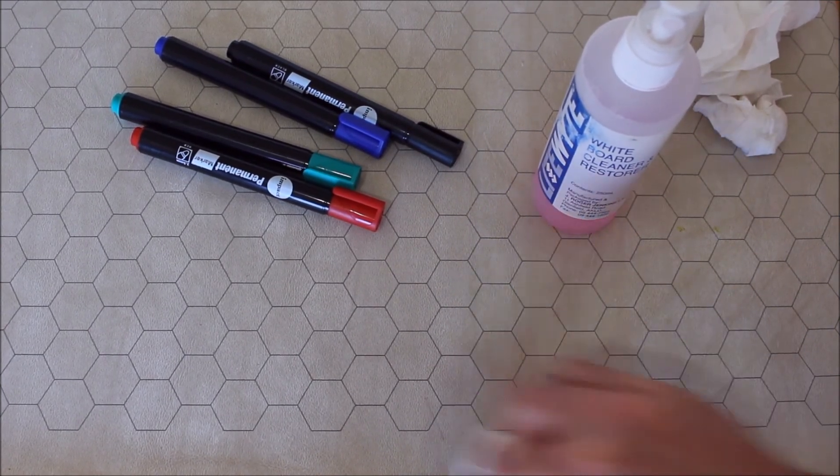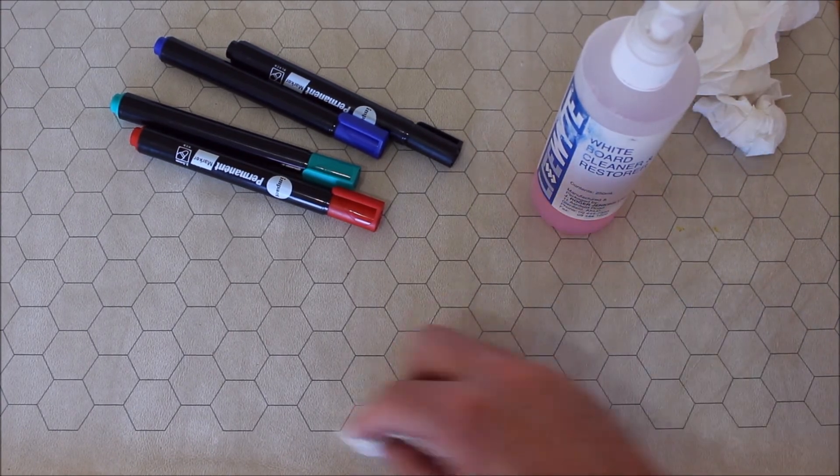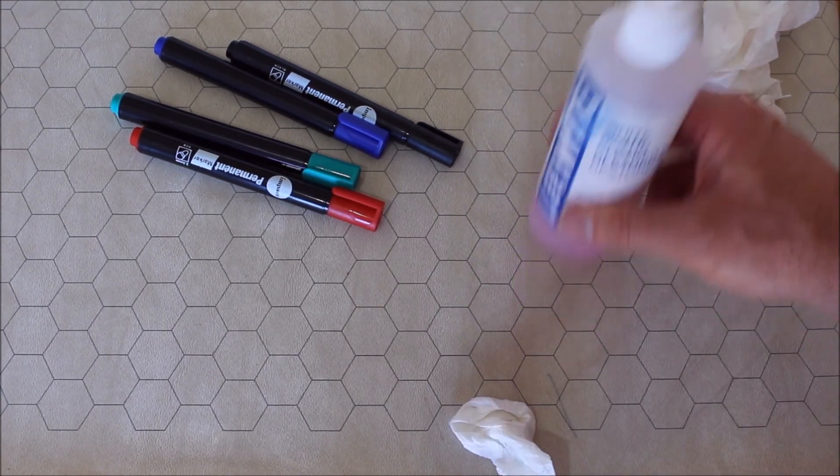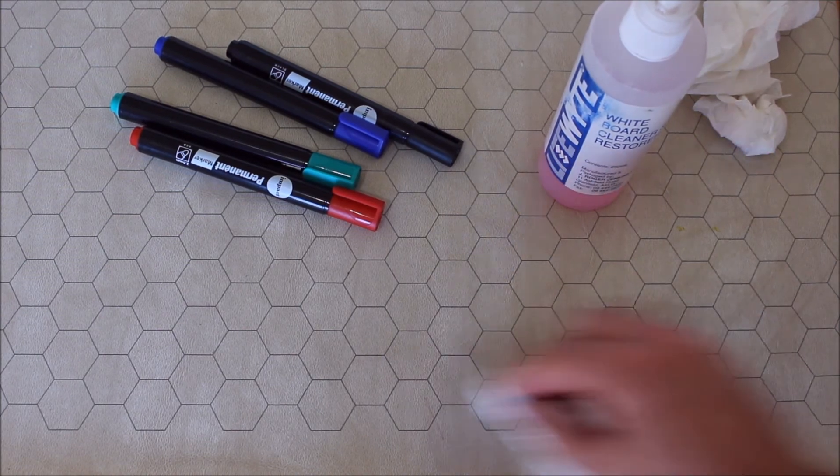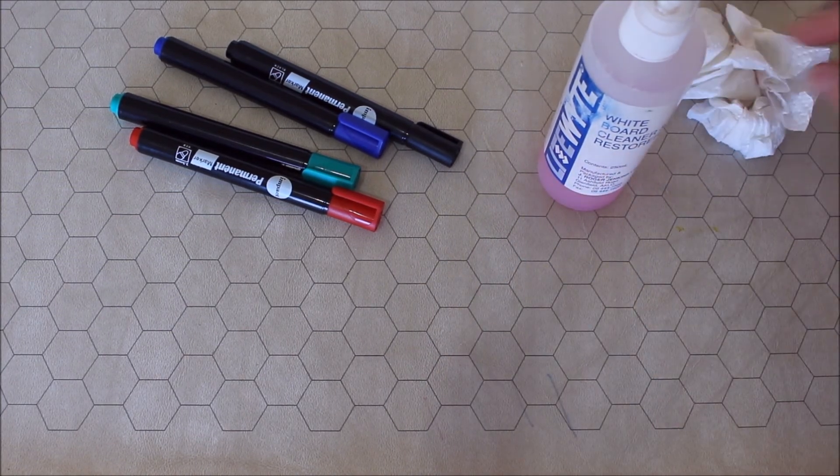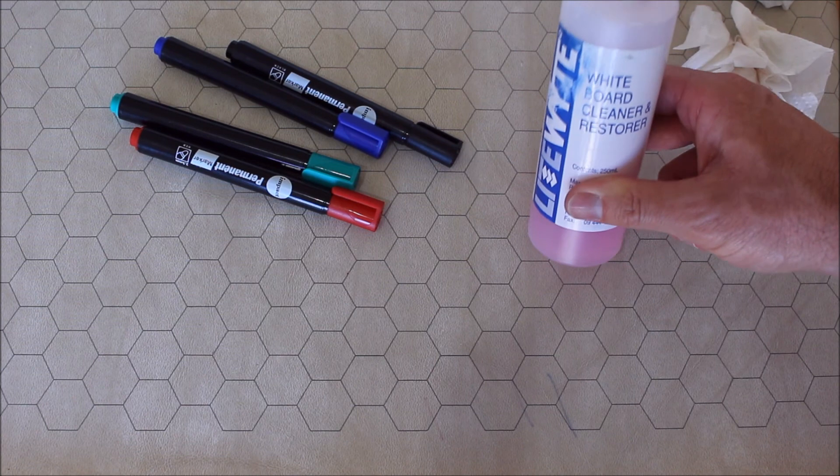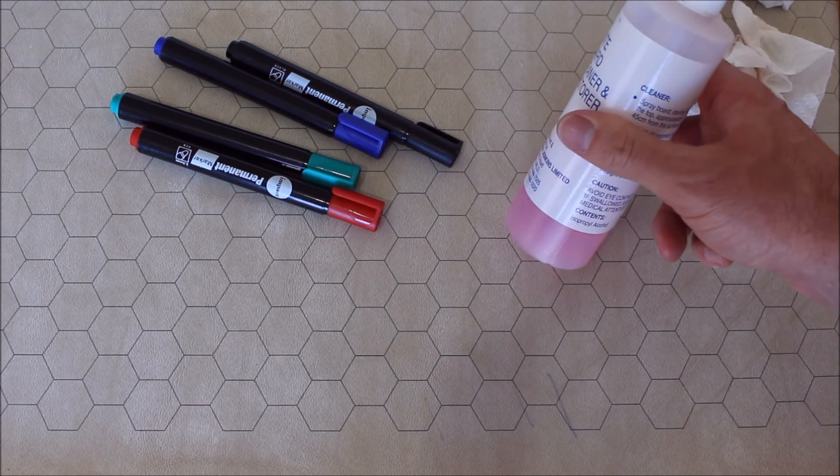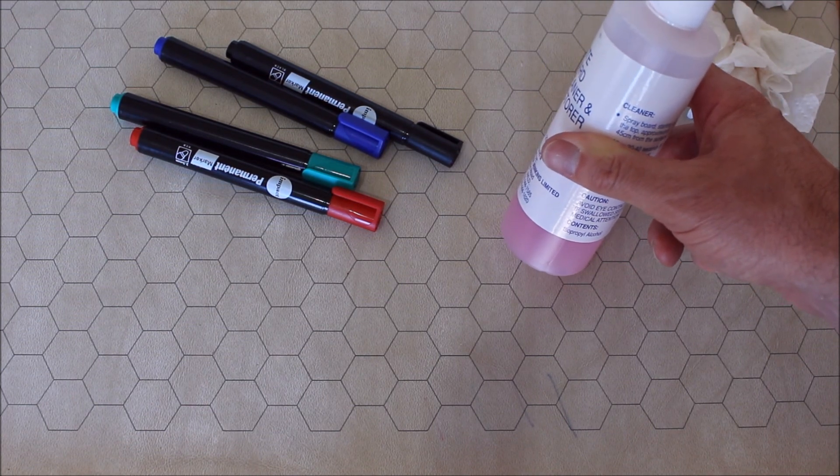There are still stains and if you're going to use this method you could probably find yourself having to apply this a lot of times and there's no guarantee it will take it off completely. So don't use isopropyl alcohol for removing permanent marks from your Chessex battle mat.